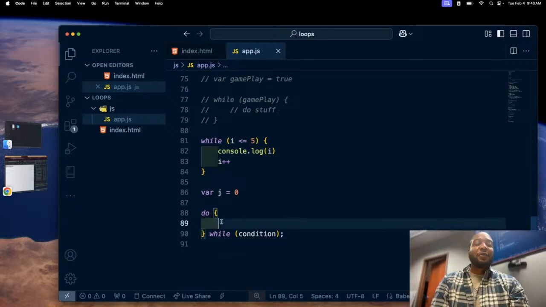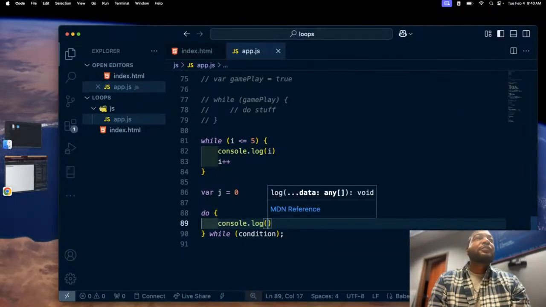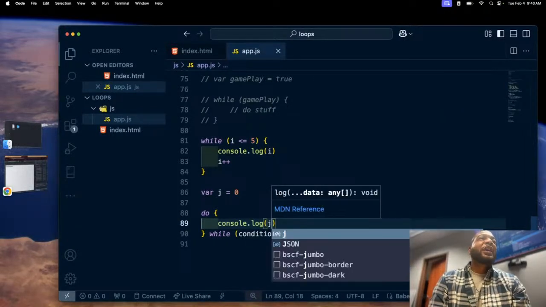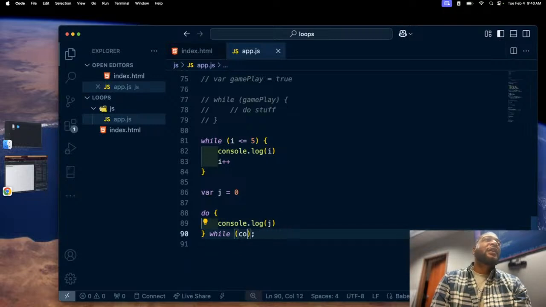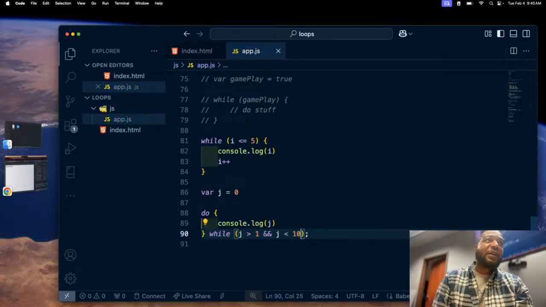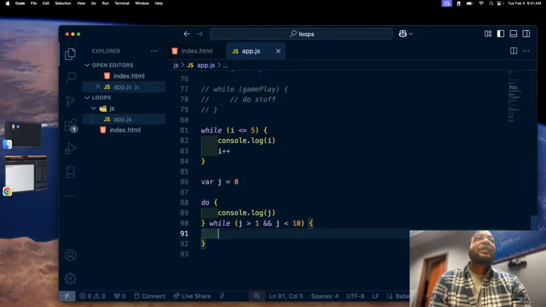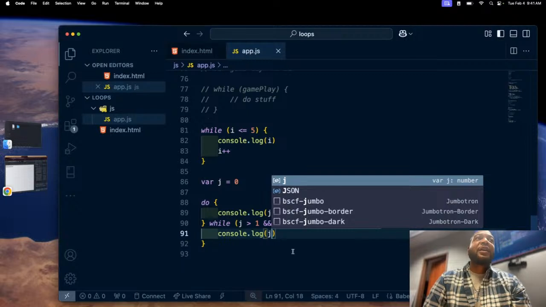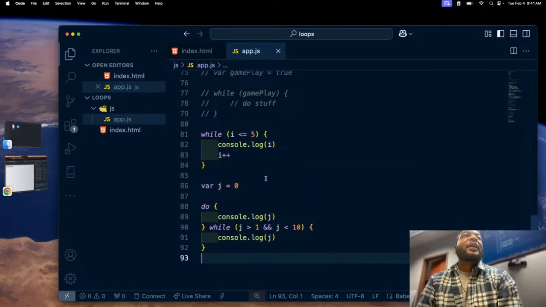So in other words, I could say do console.log J. And here I could say while J is greater than 1 and J is less than 10, and I could say console.log J. And bring my console down.